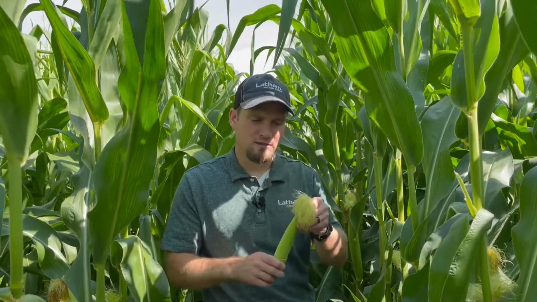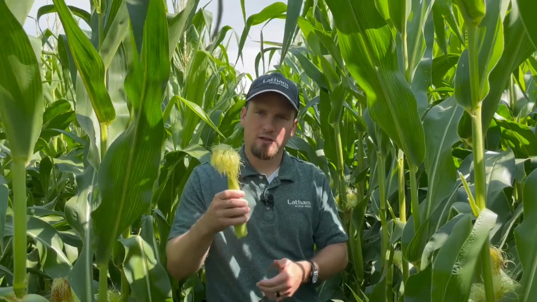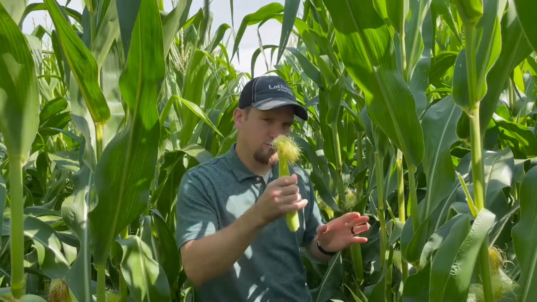It's going to spend, like I mentioned, about 5 to 10 days in this stage. Once we get to the blister or R2, it's going to spend about 5 to 10 days per stage until we get to R5, which is dent stage. So just think about that. We've got the progression from silking, and we get blister, milk, dough, and then dent at R5. It's going to spend about 30 days in R5. Overall, once we get to R1, it spends about 60 days in reproduction. So that's the time frame you're looking at to protect.